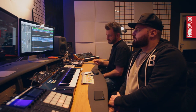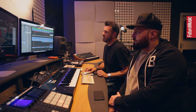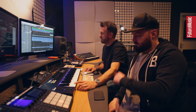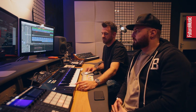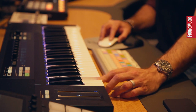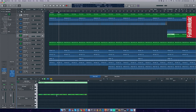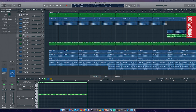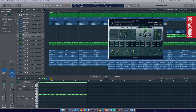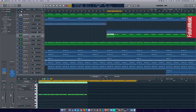Our next port of call is usually the bass line. On this track it was a sound we sampled out of the Prophet 6. It's not actually that subby because there's quite a bit of sub in the kick. But the pattern of it is really simple. Once we recorded it in, we accentuated some of the note lengths, put it into EXS24, which is still one of our favourite go-to samplers — really old school and simple to use. You end up with a really simple kick and bass that work together.